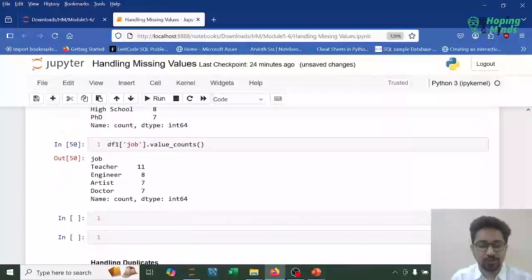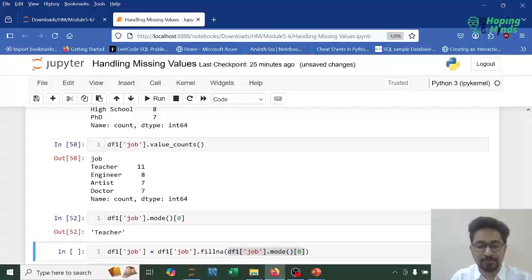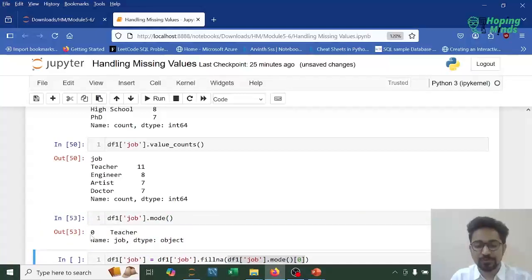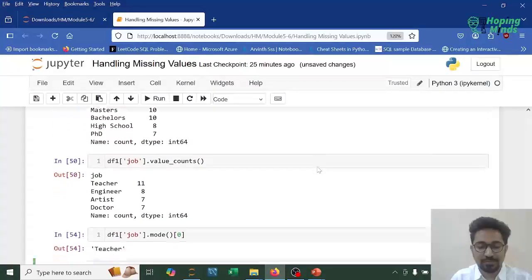So first let's proceed with job. So how do I fill the job? Over here I can write job dot, the function used over here is fillna, job.mode. And when we're writing mode, it makes sense to write 0. Why 0? Because mode simply returns a series. If I don't write 0, I'm getting a series. Now from this series I want the value at the 0th index, right? That is why I need to write 0. So in the job column I'm filling it with the mode of job, and then reassigning this transformation to the original job column. All right, so this is how I've treated the job column.